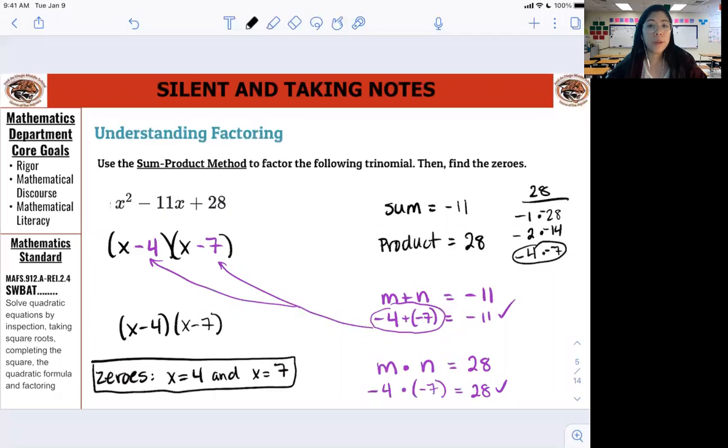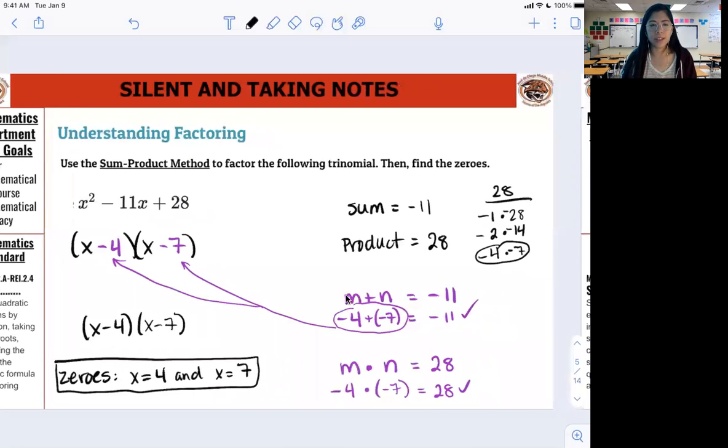So guess what? We didn't know how to do this before. In the past, if you had a standard form equation, we didn't really know how to find the x-intercepts, but now we do. So that's pretty cool. So now you guys know how to find x-intercepts from factored form, from standard form, and from vertex form. You are able to do it for all 3 types of forms, which is pretty cool. Kind of like ties it all together.